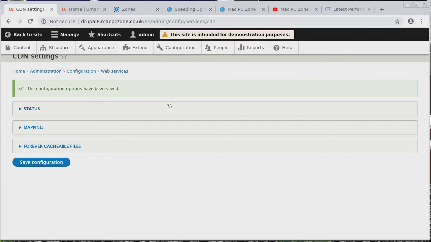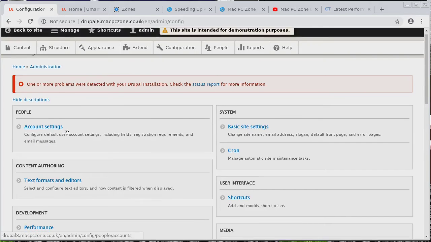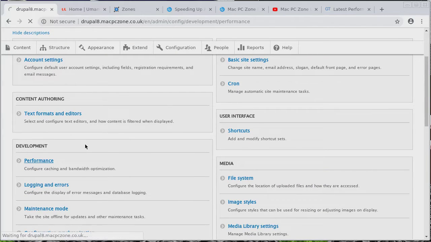Right, and okay, so now it's best if we go to performance and then just clear the caches.